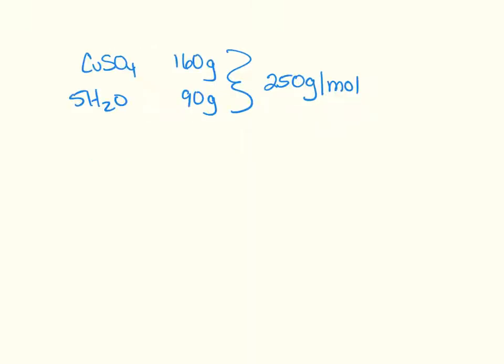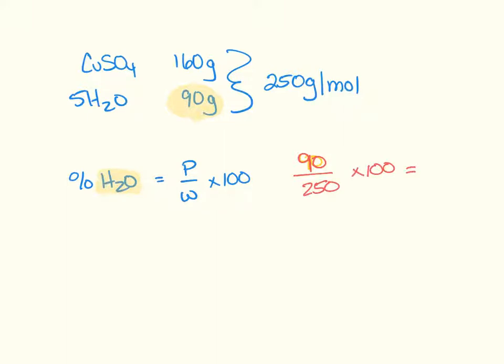Alright, let's go ahead and find the percent that is water in the copper 2 sulfate pentahydrate. We always start with our formula, part over whole times 100. The part that I am looking for is the water. We're going to do the water first because we're looking for the part that is water. So the part is 90. Ooh, I'm writing in yellow. I don't know how that happened. Okay, 90, and we're going to go over the whole thing, which is 250, times 100. And you should end up with 36% water.